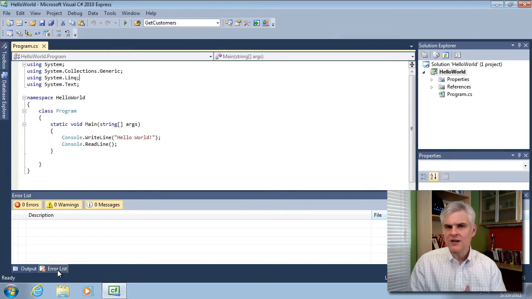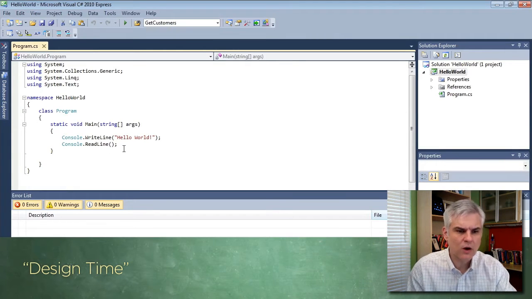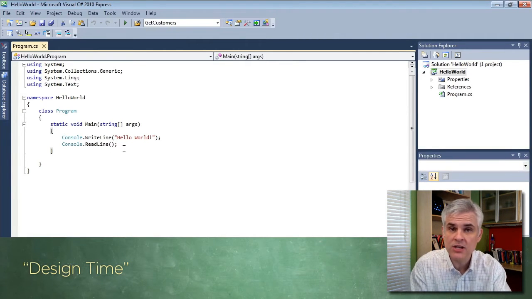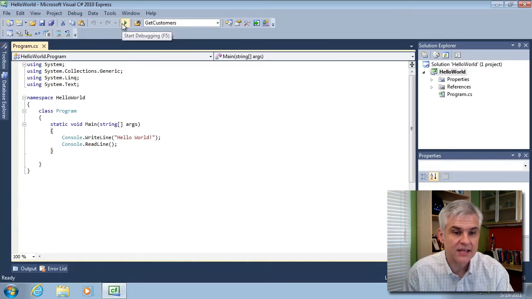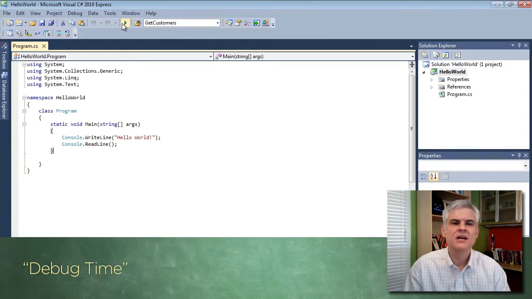And so there are a couple of different contexts. There's the design time context, the context we're in right now, where we're actually writing code and designing our application. Whenever we select the Start Debugging button, we're in a new context called the runtime context, or debug time rather. We're in debug mode.